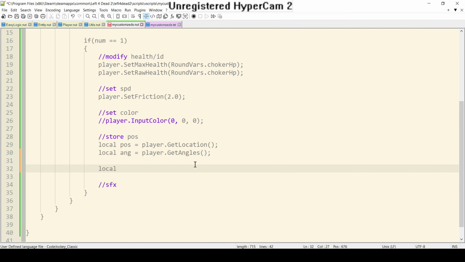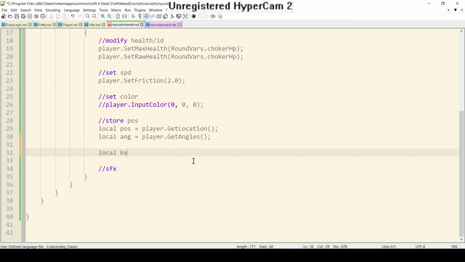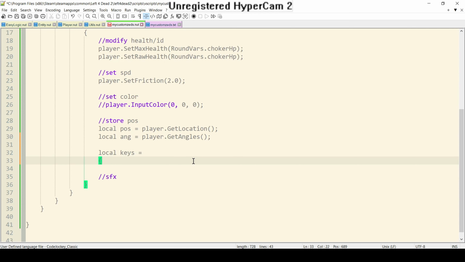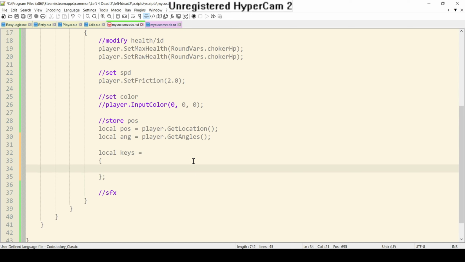To make your custom prop show up on the zombie, we're going to store some key values, okay? So you do local keys. You also put a semicolon here, which is kind of weird, but you do. We're going to have a model. You can look up models in the authoring tools, or you can just look them up. We want this model. Models / props_adjunct. Also, be careful when you copy the model name. The slashes are like this way. You have to switch them to this way. Don't ask why. It's stupid.